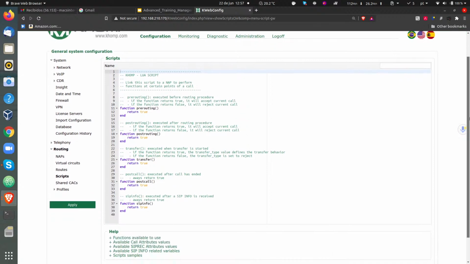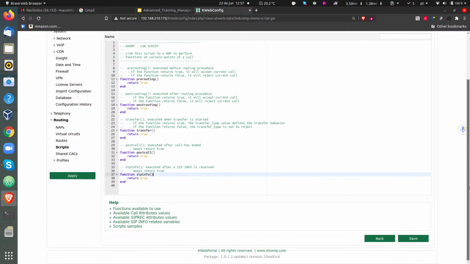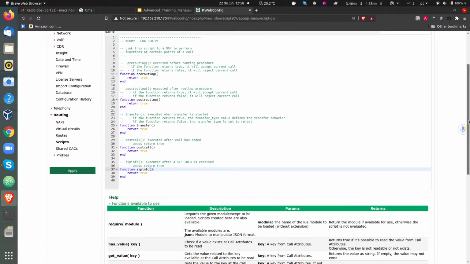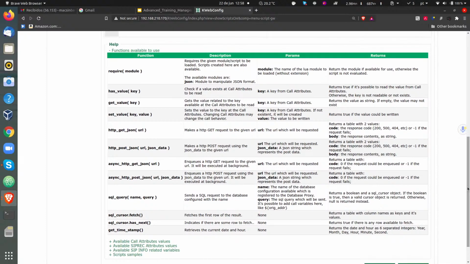You have a little explanation of each one of these functions. You have pre-routing, post-routing, transfer, post-call, and you have another one, zip info, and this is related with the zip information of the call. You also have help, so you can check what you can do with these functions.